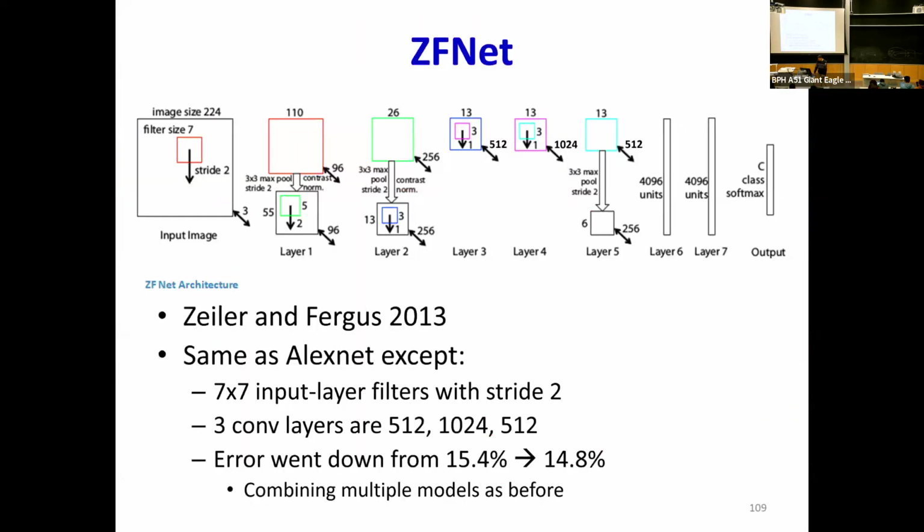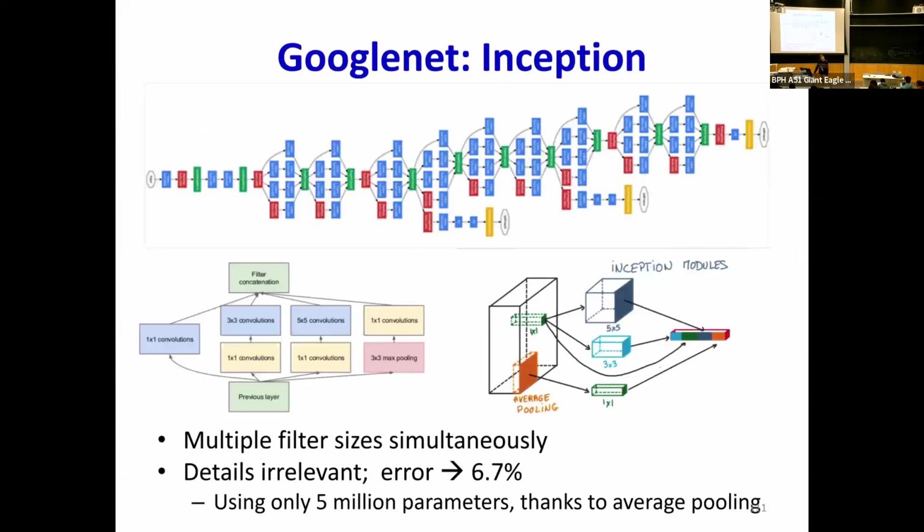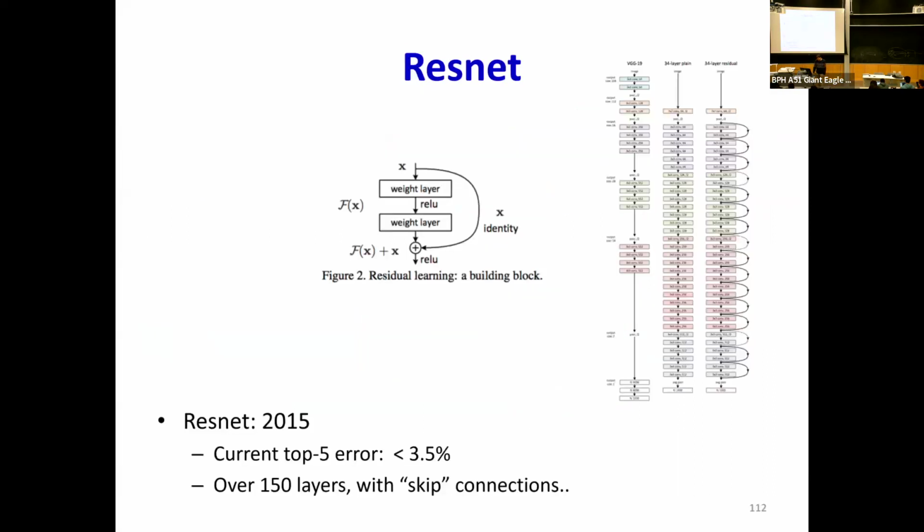Then the next thing, these guys, just a few months later, Zeiler and Fergus reduced the error to 14.8. Then these guys in Oxford, I think, did an insane number of experiments, and they brought that error down to 7.3%. And then Google, of course, will not be left behind. So they must do 2 things. First, they must beat you. Second, they must give you a model that's not repeatable. And so they did both, and they brought the error down to 6.7%. And then someone said, I'm going to simplify things. And so that was down to 3.5%. All of this happened within a year and a half.